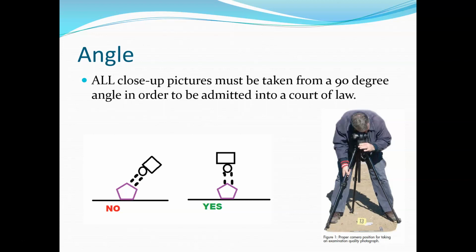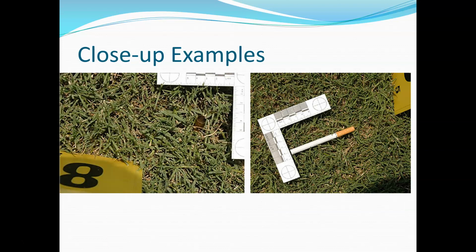Now, you may be wondering how they're going to know, though. Let's go back to our previous slide. You can see that these rulers contain these circles right here. At 90 degrees, those circles will be perfectly circular. If we move away from 90 degrees, these circles will start to look more like ovals. There are defense attorneys out there who will purposefully measure those circles to make sure they are perfectly circular, and if they're not, get that photo thrown out. Without that photo, you cannot present that piece of evidence in court.